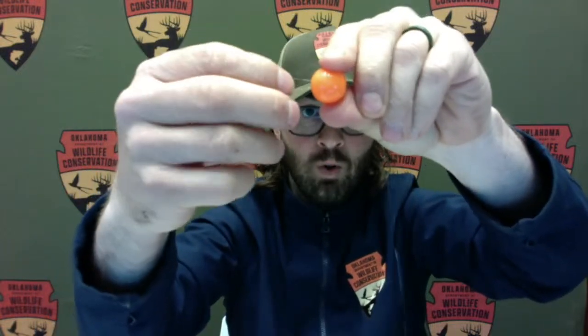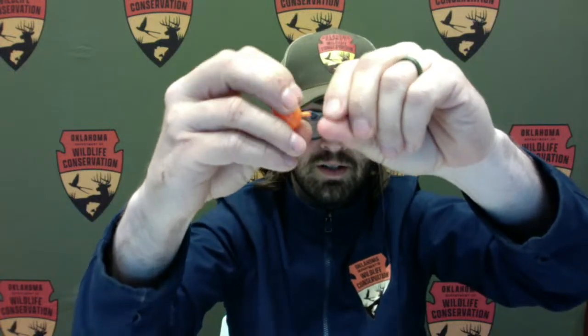So we take that bent over line and we're going to stick that loop through that big end opening, and it'll come out, and now you'll have that loop again. So we're going to take that loop and force the strike indicator through the loop, and then we're going to pull and cinch tight. Simple. See, that's as easy as it gets. And this is going to float.